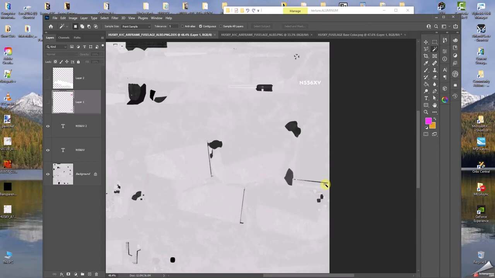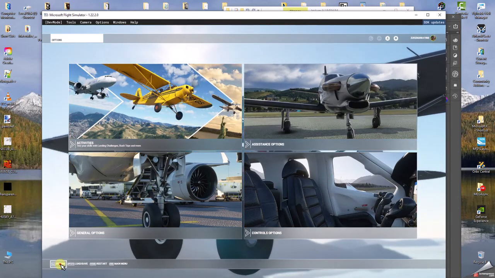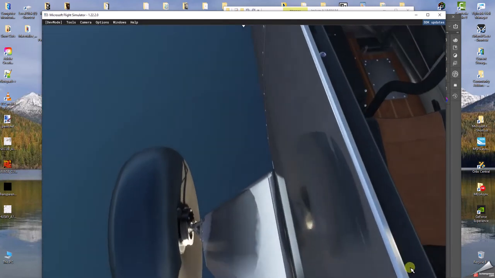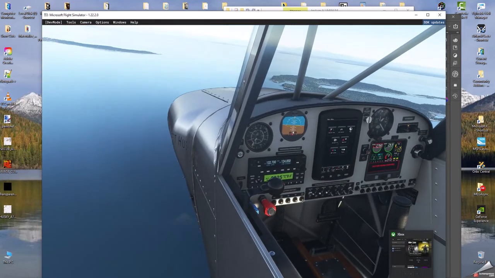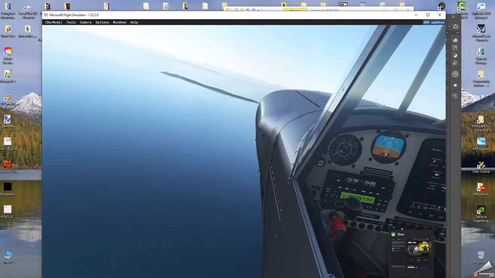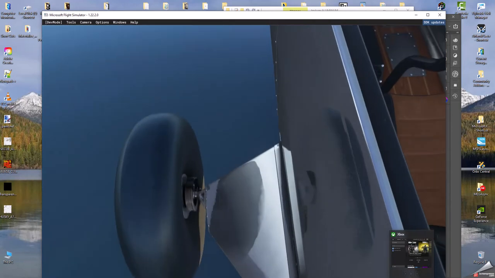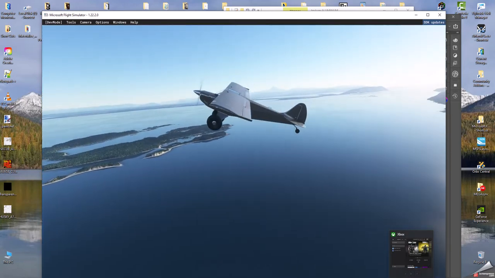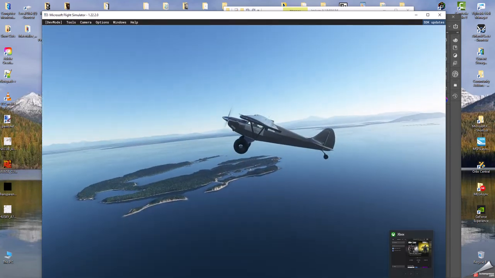Okay. Now, I should be able to go into Flight Simulator. I'm going to go Resume, and I'm going to go Fly. I'm already up 300-400 feet in the air. I want to make sure that I maintain that, so let's give it some throttle and get up here flying. I'm going to go outside the aircraft. You notice there's nothing on the aircraft. I need to trim it out so I'm not fighting with it here.